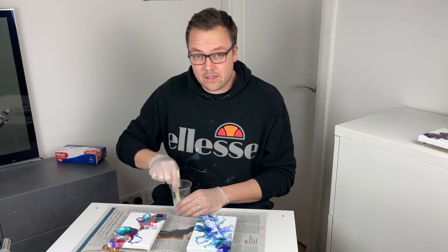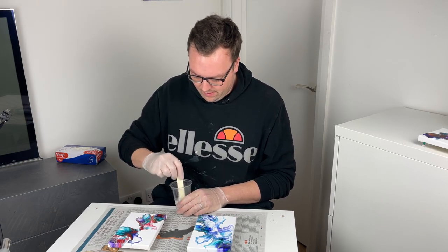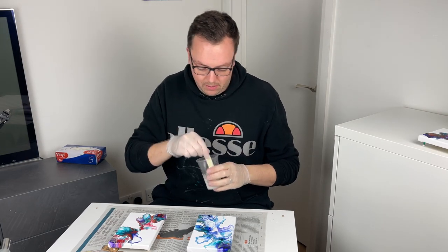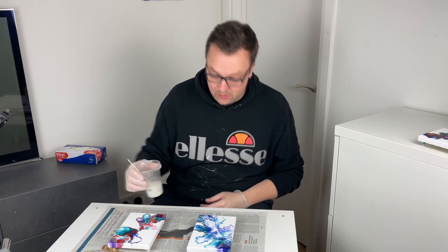Okay, I've been mixing this resin for about 3 minutes-ish now. It's absolutely chock-a-block full of bubbles, and slightly over 2 ounces, I think, because of the amount of air that I've put into it. I'm hoping that this amount of resin will do these two canvases.